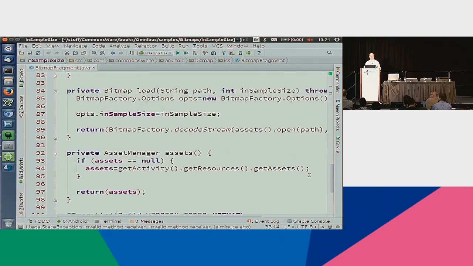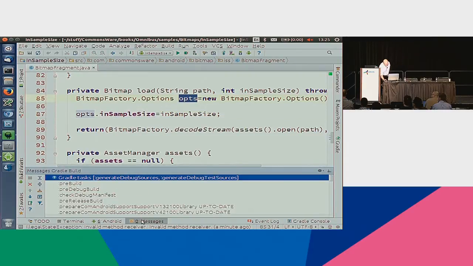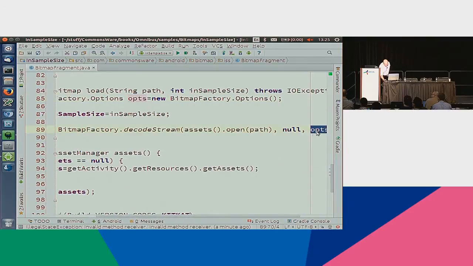They're more akin to regular files. And in my load method, I am saying that I want to downsample those images. I'm passing in a sample size that, among other things, is going to be used as part of the rest of the UI of the view pager to say this is how we have downsampled the image. And I use that in sample size in the bitmap factory options that I am providing to my decode stream method on bitmap factory when I go load these things out of assets.